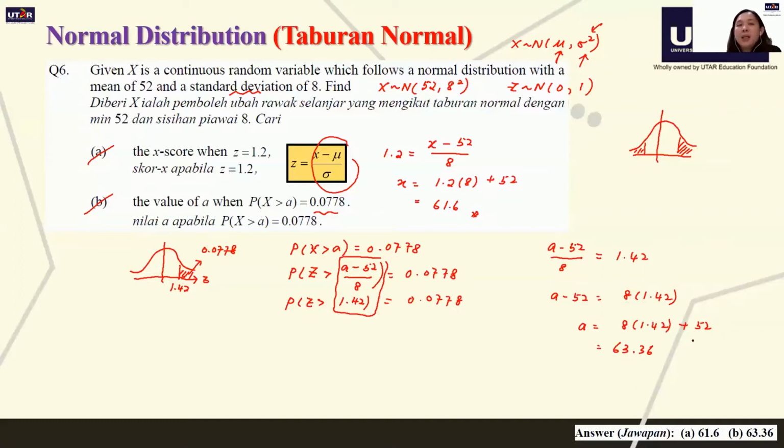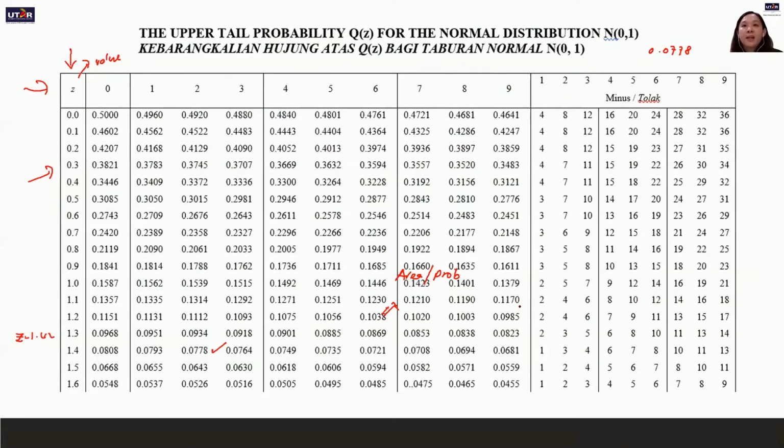So remember, you will need the table to get the region and then find the corresponding answer for Z to compare with the equation you form here. To solve those questions, the additional thing we have to refer to is the table. We don't need to calculate by ourselves like binomial, where we calculate the probability using nCr formulas. In this case, we just refer to the statistical table values to get the area or probability the question needs. That is for this part.